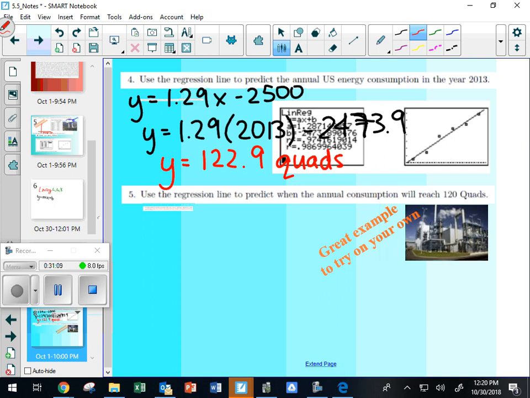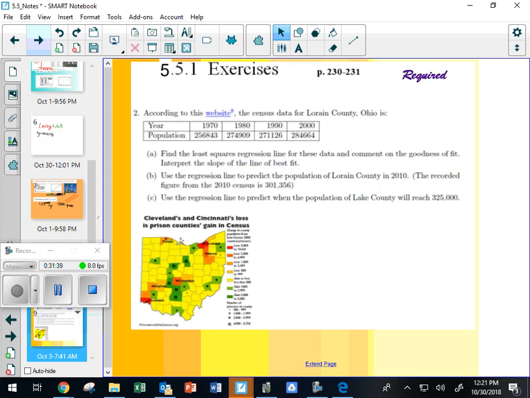All right. For this second one here, it says we want to predict when we will reach 120 quads. If we want to know when we're reaching 120 quads, where should we put the 120 quads? Is everyone okay if we do not go through that problem step by step, or due to rearranging, should we go through it? We're good? All right. So for that example, we had that example.